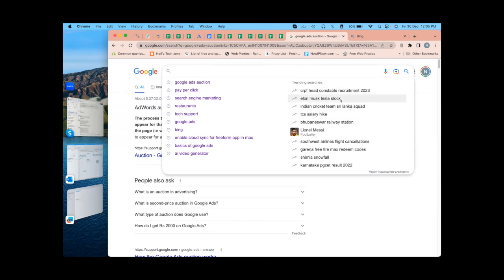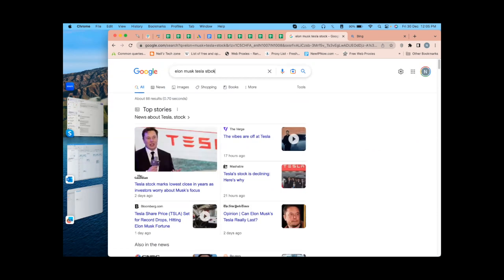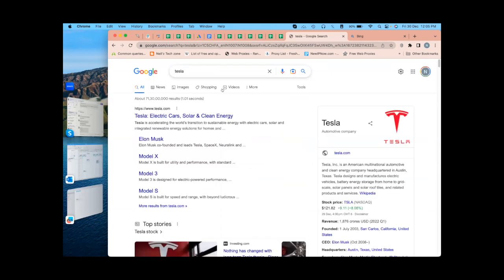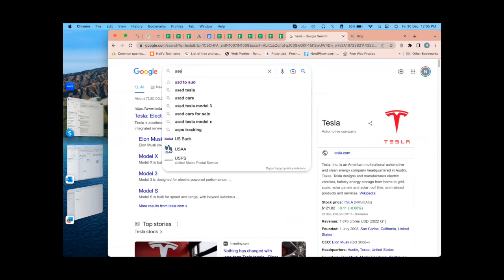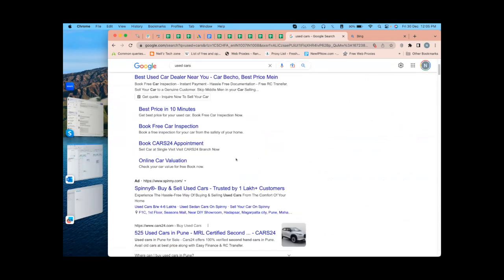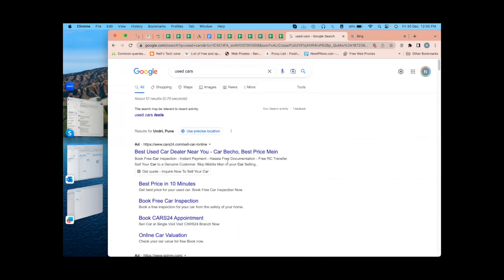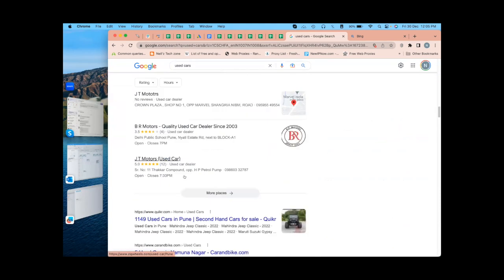Let's see Tesla. No one is running ads here, obviously, because this is a brand name. I'll put used cars. Okay, so you can see that right now there are only two search results.